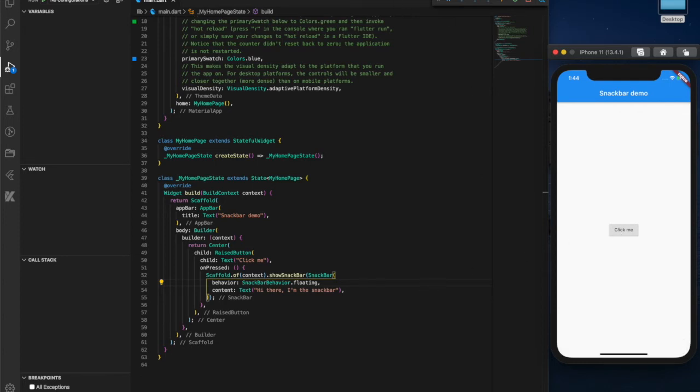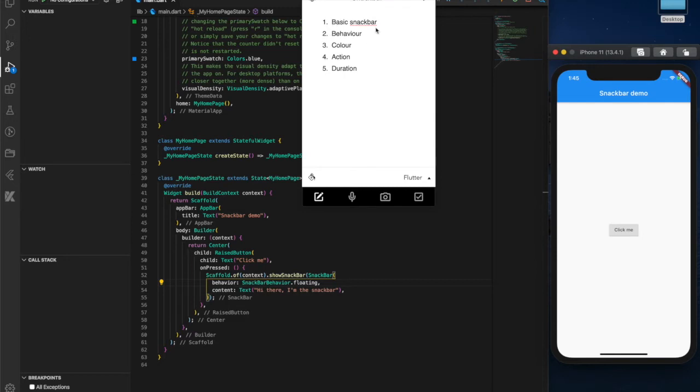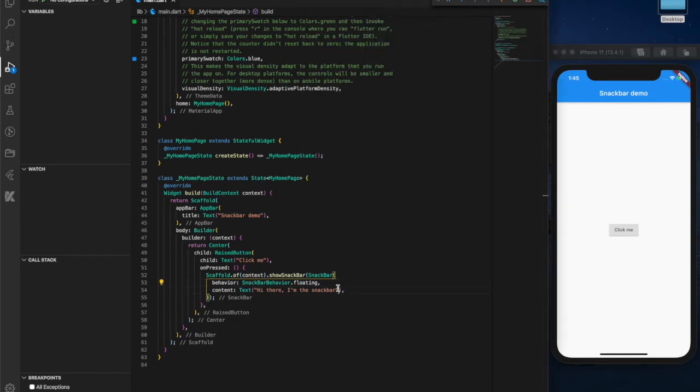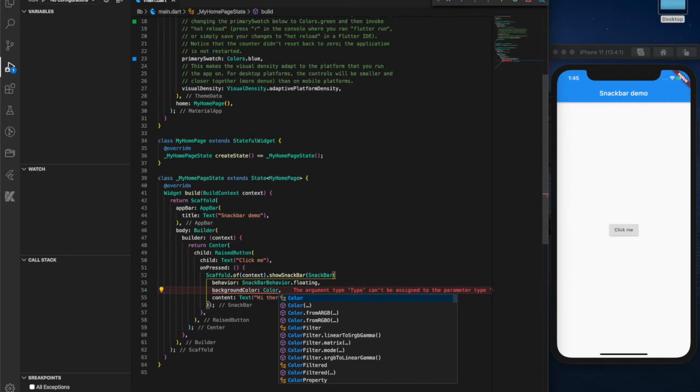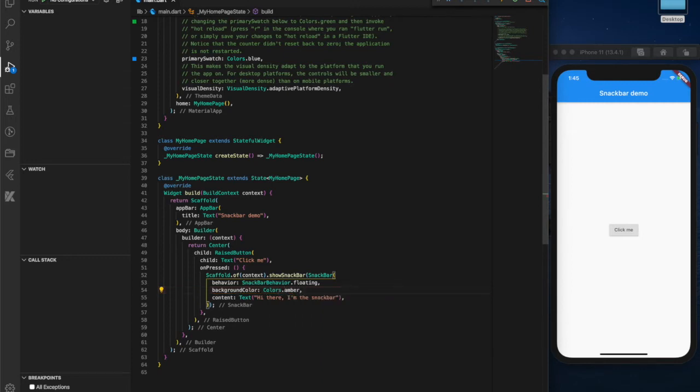Okay, then we have covered the behavior of the snack bar, and next thing is color. Background color, you can give any color you want. Colors dot amber, I'll give the amber color now. If I click the click me button, you can see the snack bar color has been changed to amber.